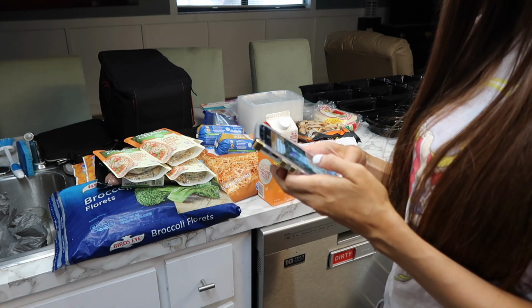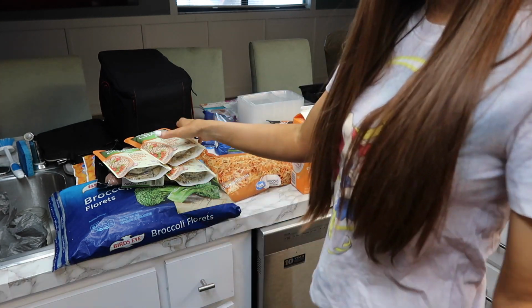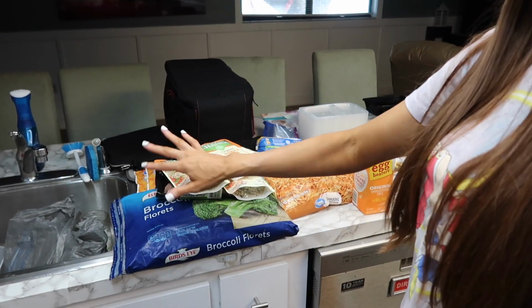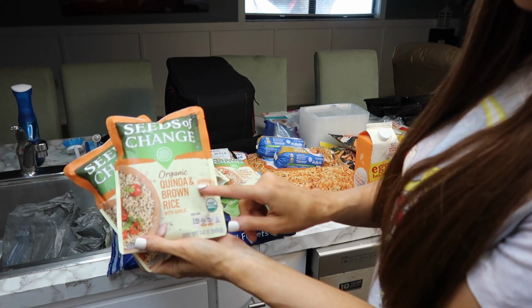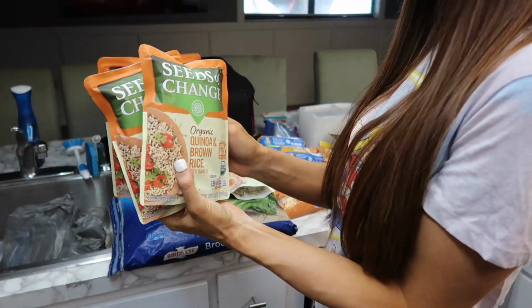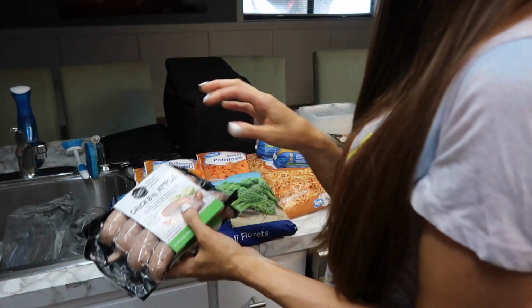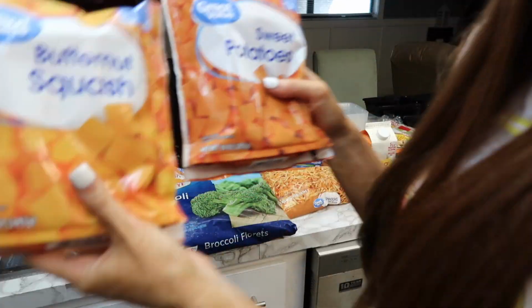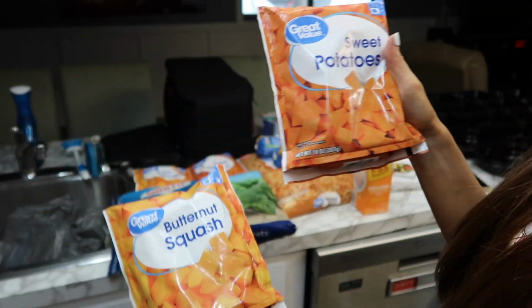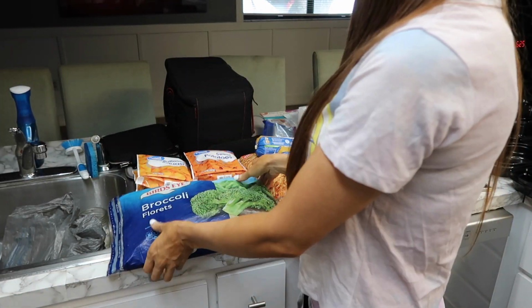And then for dinner, dinner was chicken sausage grain bowl. So for the dinner over here, sorry my messy area, she had organic quinoa and brown rice with garlic, a whole bunch of rice. I got four packs. She had chicken apple smoked sausage, and this was all at Walmart. She got butternut squash, and then also sweet potatoes, and I got two bags of each, and then a thing of broccoli.